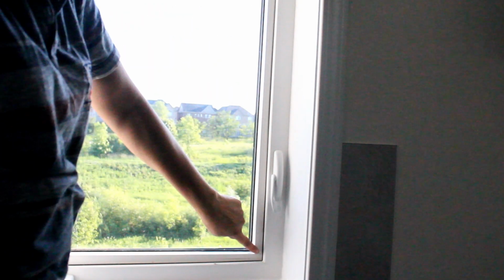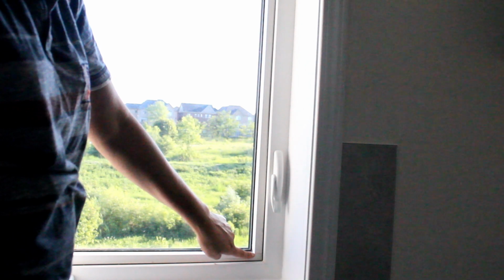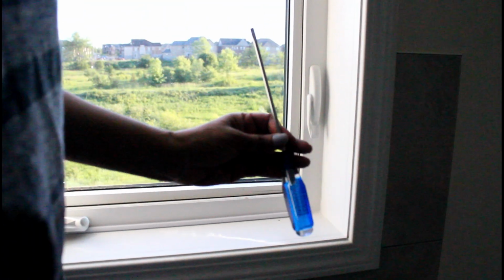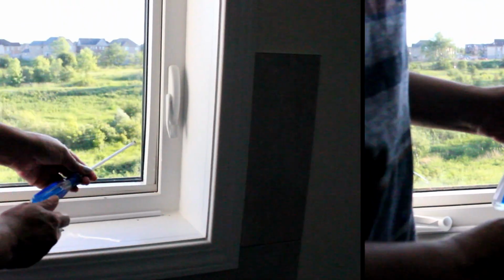The reason is that if you look at the bottom, it's cut off, it doesn't go all the way in, so you're able to pull it out this way. So make sure you check your windows and start from the end that's a straight clean cut, so that you can pull outwards. You can either use a flathead screwdriver or a chisel. And once you start prying, you'll hear it go clunk as it starts to come out.